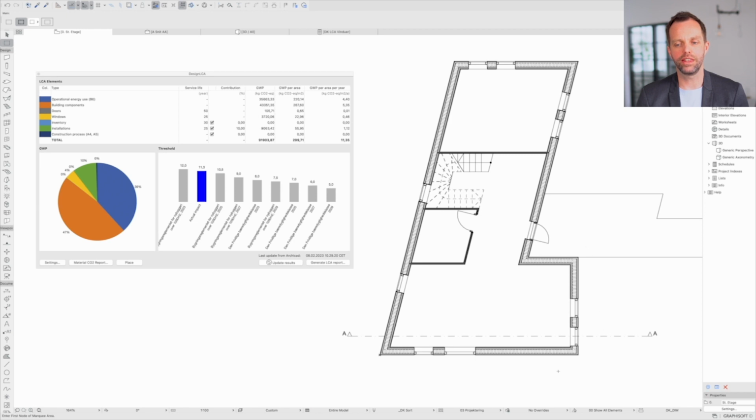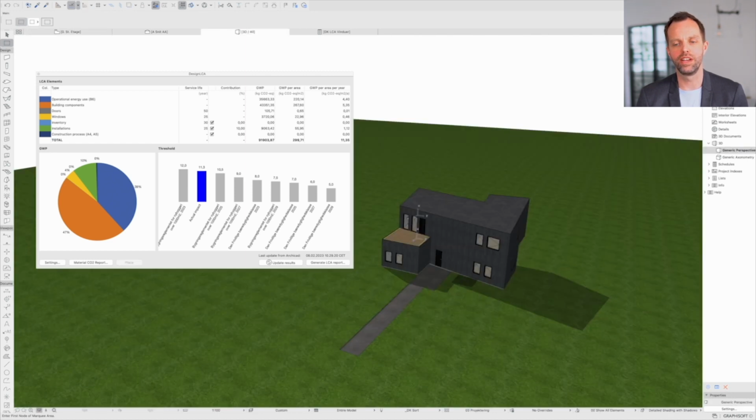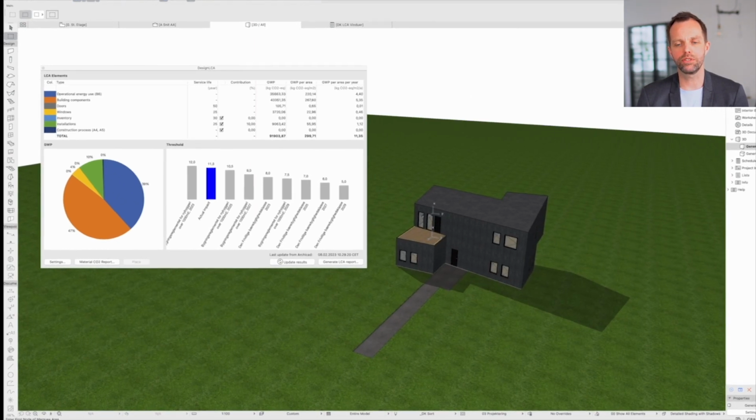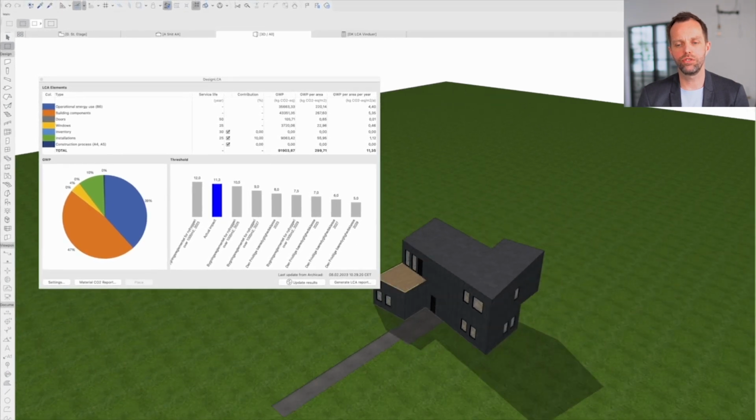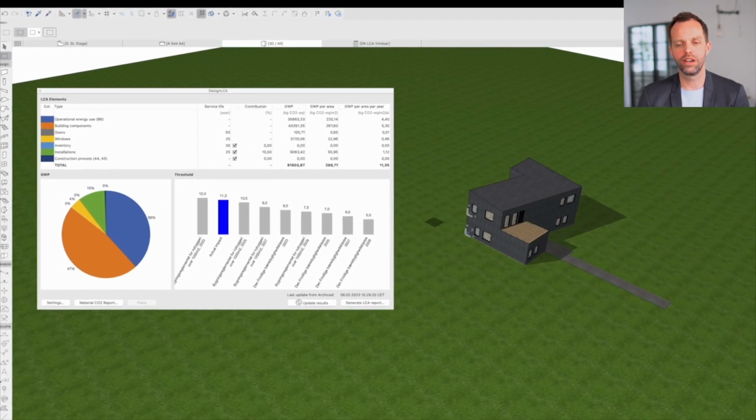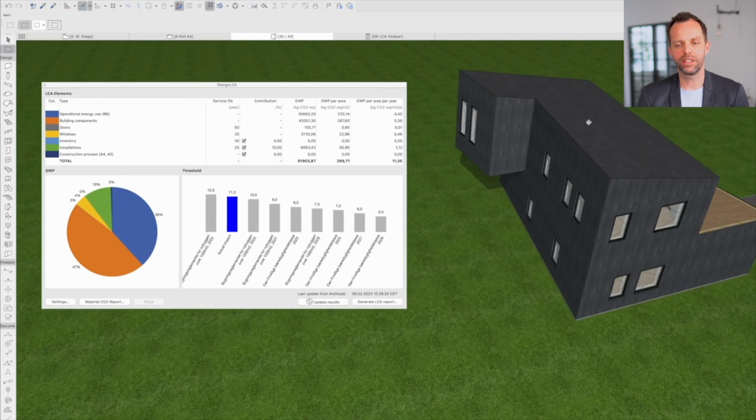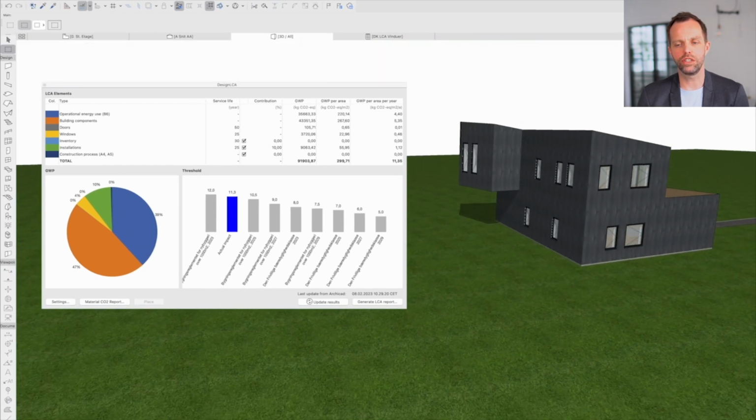Look, at this example, I'm going to stretch the side of my house, so I have more square meters, I have more materials for walls and slabs. And all I have to do is update the LCA here, but it's probably going to do something to my energy use also.